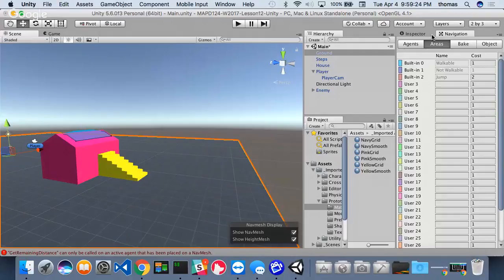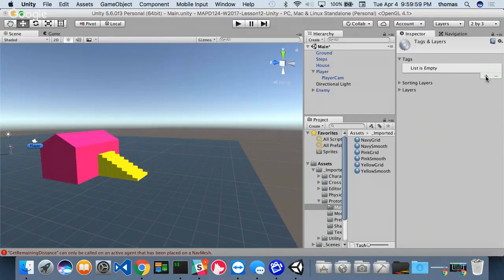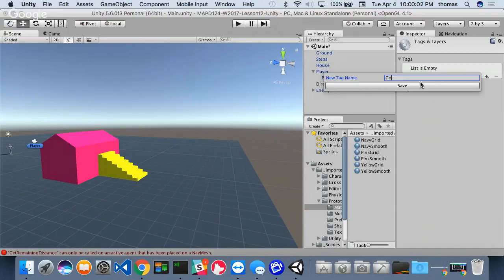One thing that I haven't defined as yet for my ground in the inspector is what the area is. It's untagged. You can pick different tags here. For example, I can tag the area that I have here as static if I want to, or I can tag it as the type of area it is. If I don't have something that's in here, I can add a tag of my own. Tagging is great when I want to connect to something with code. So far, we haven't talked about code. How do I script something about my ground? I connect to it with a tag usually. So I can create my own custom tags. We'll call this the ground.